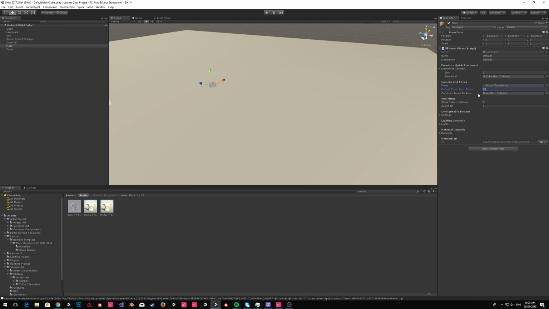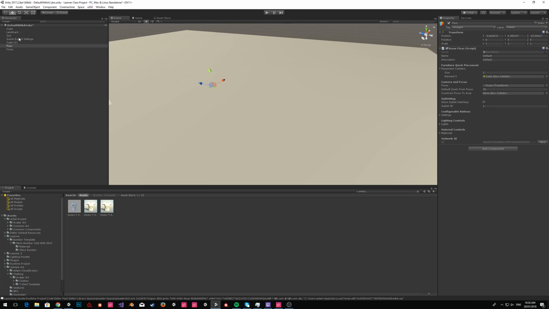Again, those modes are aimed at new users. There's a bunch more settings like the lighting controls, the material controls, configurable buttons and such. Those items you can ignore. Those items don't really need to be filled in. We have a whole bunch of YouTube tutorials showing exactly how to use those components. So if you look up the room and furniture playlist on our YouTube channel, you'll be able to see all that information. So this is basically also good to go.